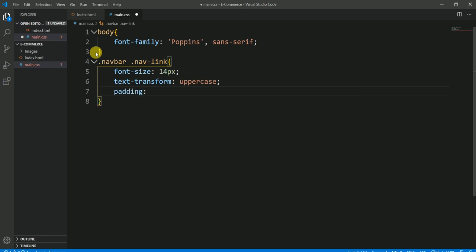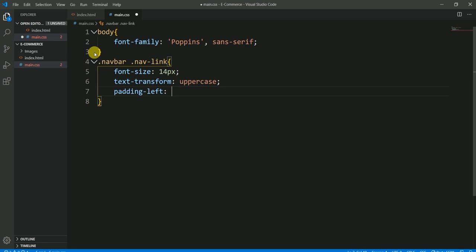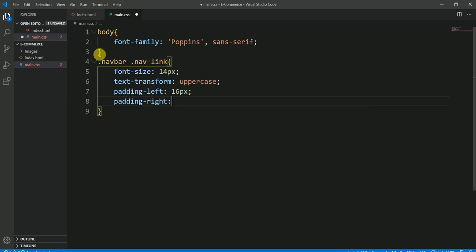Padding would be padding left, and this would be 16 pixels, and then padding right, again this would be 16 pixels.